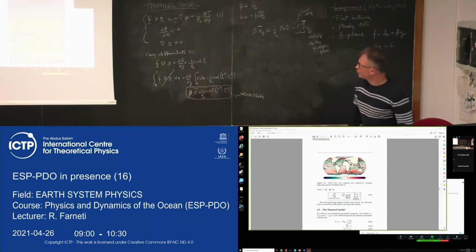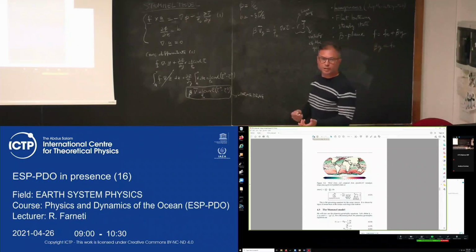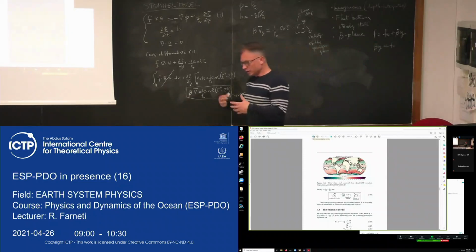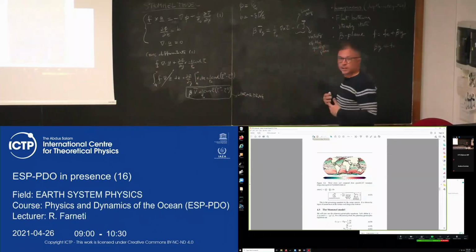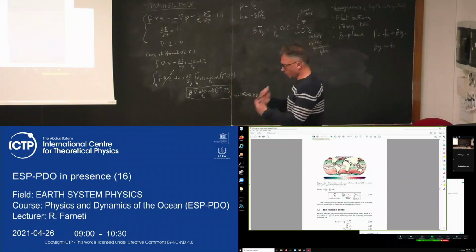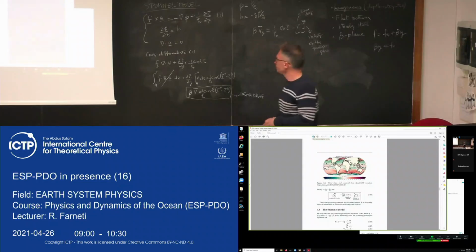Okay, so this is really the difference between this Verge of Balance and the first model. The Verge of Balance is telling me that there is an input of vorticity by the wind stress curl that sets up in motion a meridional velocity, but what happens to the other term of the bottom Ekman layer, which is the forced dissipative, the dissipated part of the system? So how can I dissipate this input of vorticity?